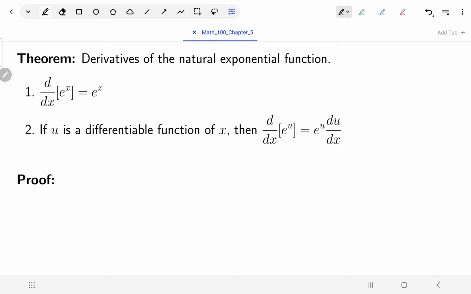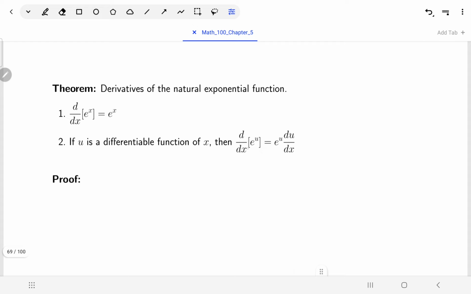So a natural consequence of this is if y is e to the x, then the first derivative is e to the x, and of course the derivative of that would also be e to the x, and then the derivative of that would also be e to the x. So in other words, all of the derivatives of e to the x are itself, and in fact, since e to the x is continuous and differentiable everywhere, so would the first derivative be, and so would the second derivative be. In other words, you can differentiate e to the x as many times as you'd like, and it'll always be e to the x.